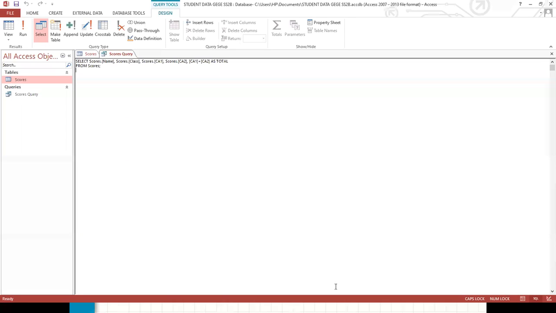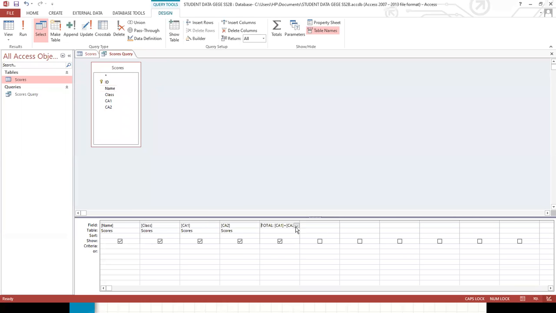All right, gentlemen, that is query by example for you. If I need to go back to the design view, I can just right click and click on design view. So we're back to this environment. Whatever we need to do here, we can do. For instance, I can instruct Access to help me sort based on a particular field.